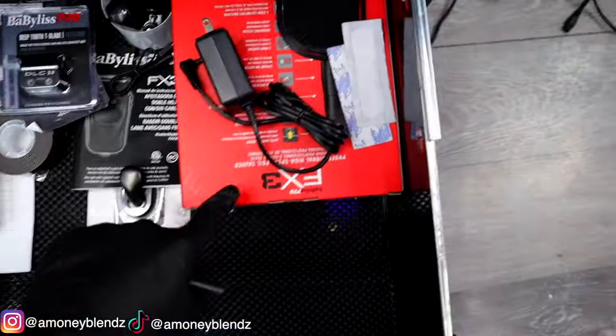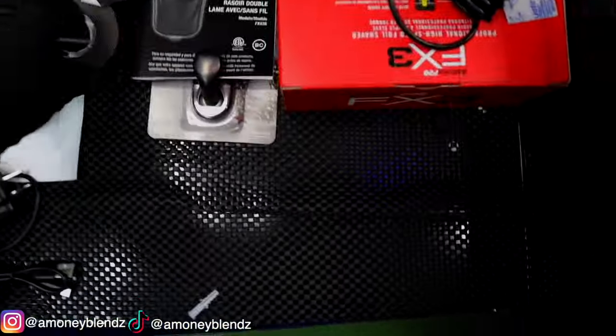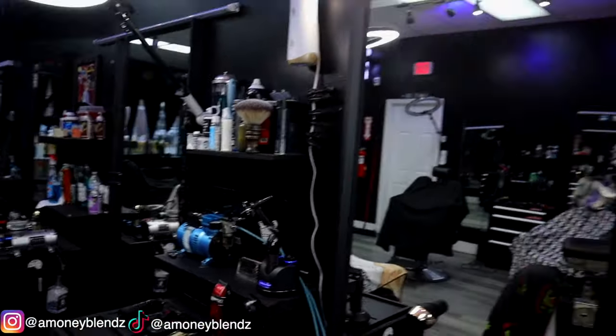The last drawer is more like a personal drawer. I just mainly got FX3 boxes. These are for like the lights to put them over and take raw cameras. Y'all gonna stay tuned and see what I'm talking about. We just got Gorilla tape over here, some hangers, pretty much my setup right for now. I remember when I didn't have none of this stuff. It's basically my setup. Take a look.